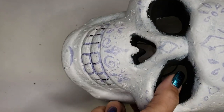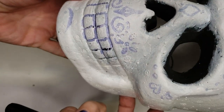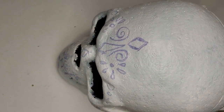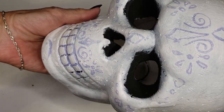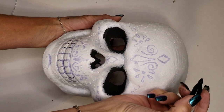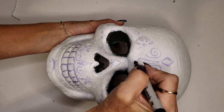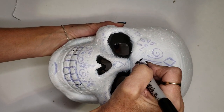So you can see here that my original drawings are underneath the coat of white paint. I didn't film it. I was just sort of doodling around on it to see if I liked the way it came out, and I did like most of it. But I wanted to show you what I had done, so I gave it a coat of white paint, actually two coats of white paint all over, and now I'm just going to use a black Sharpie and retrace the parts that I like and change the parts that I didn't like.